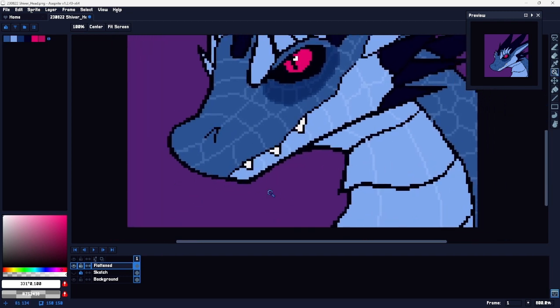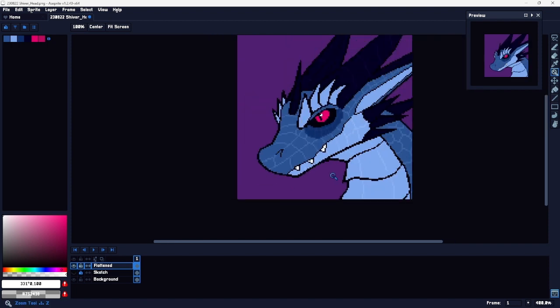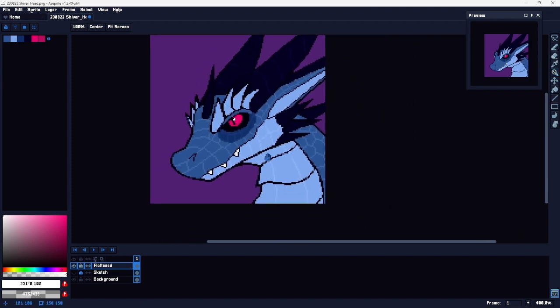Okay, so this should all be one object. I did not merge the background with the character, and that's really helpful because when I duplicate, I make an exact copy of this. So here's a copy, here's a copy.